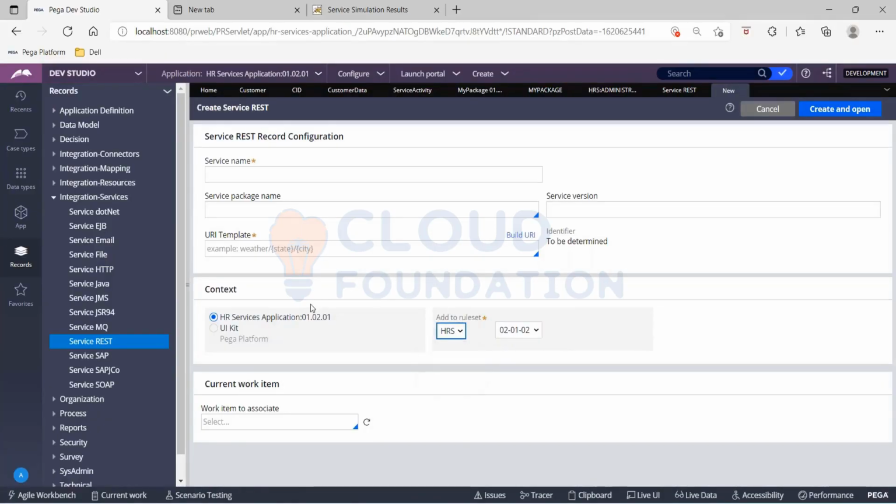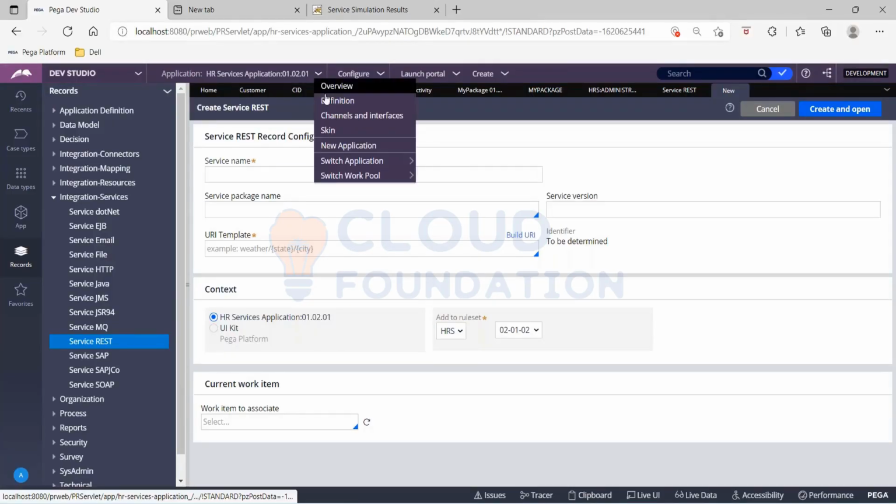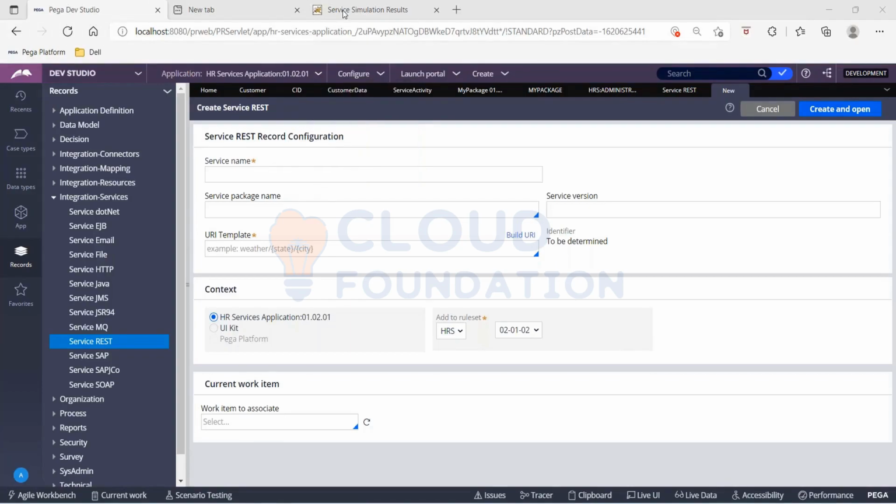You can change the context and have it as part of the HRS integration rule set. Why am I not seeing it currently is because of your operator. It depends on where you are going to create it. That is up to the organization, for reusability, sharing, all those things.